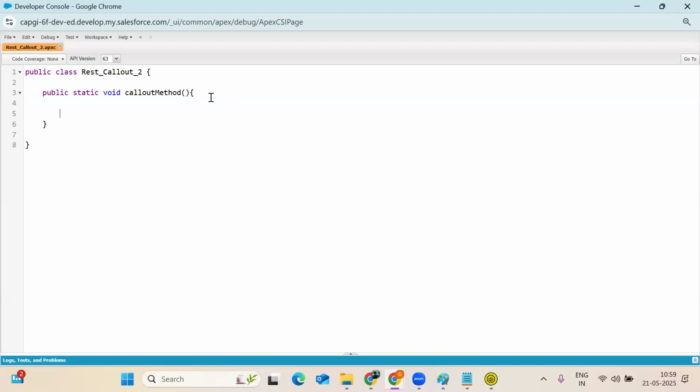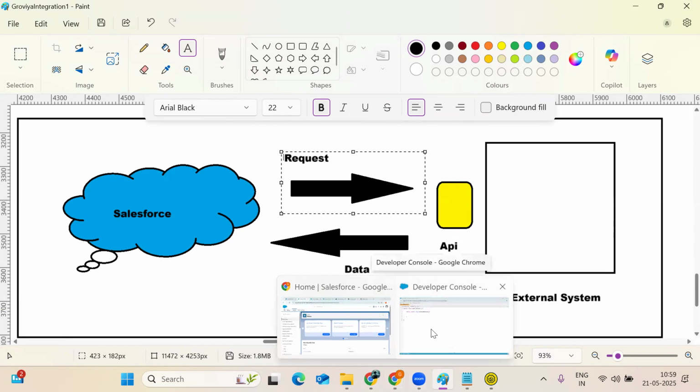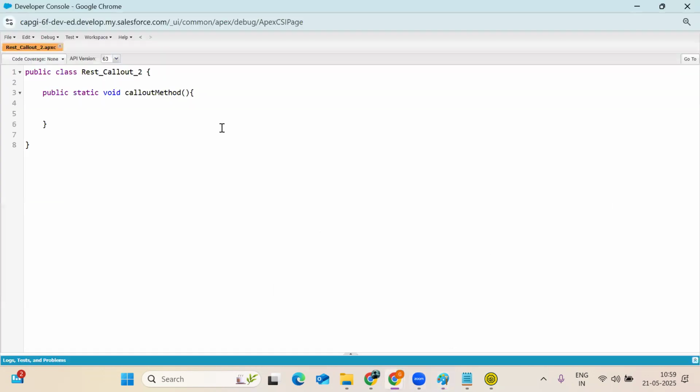Now, we are initiating the request from Salesforce, so we have to write the code to initiate the request. So what code will we write? We will write an HTTP request. We will make one instance of that.